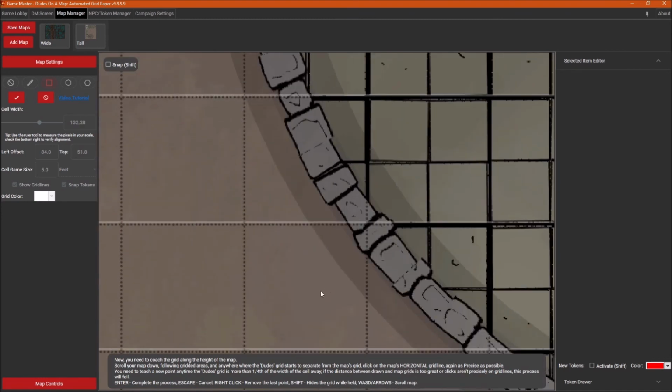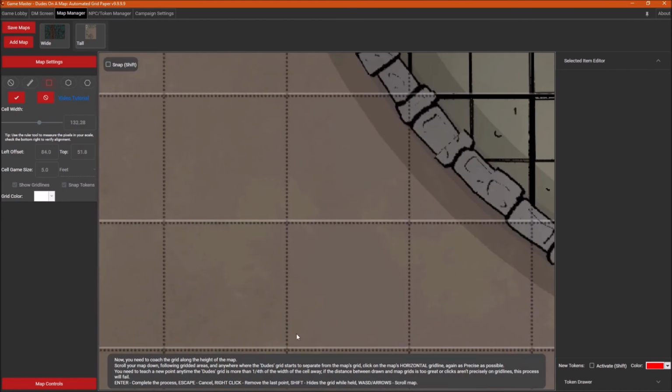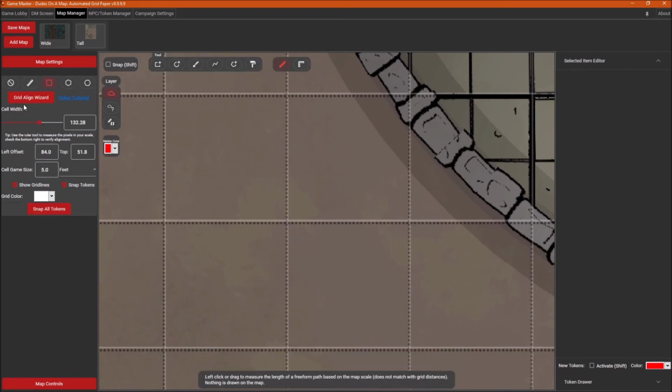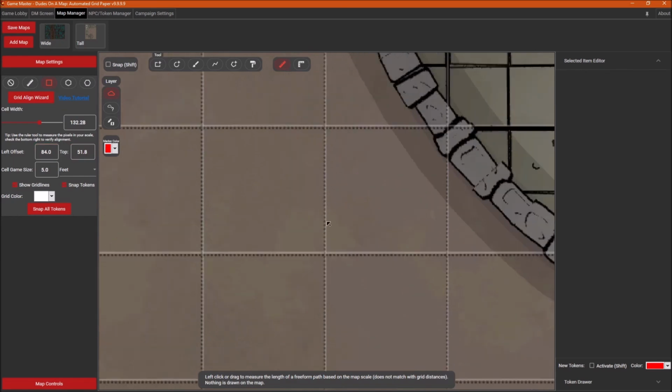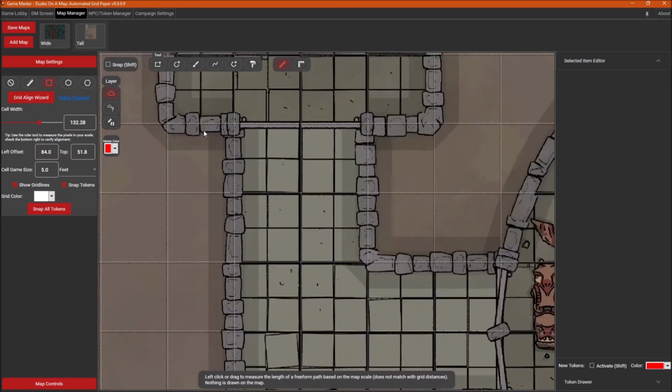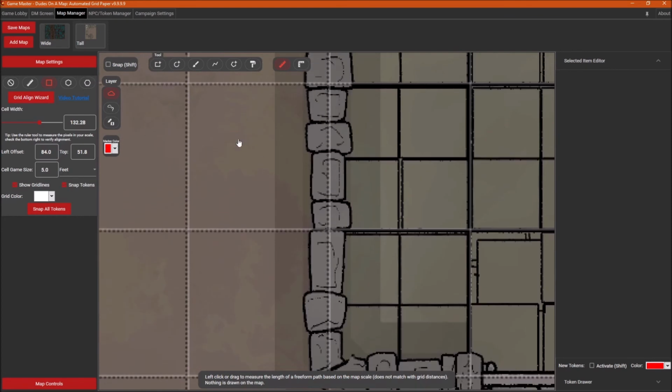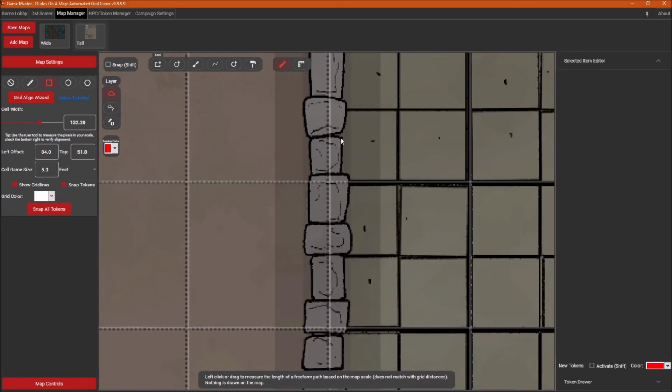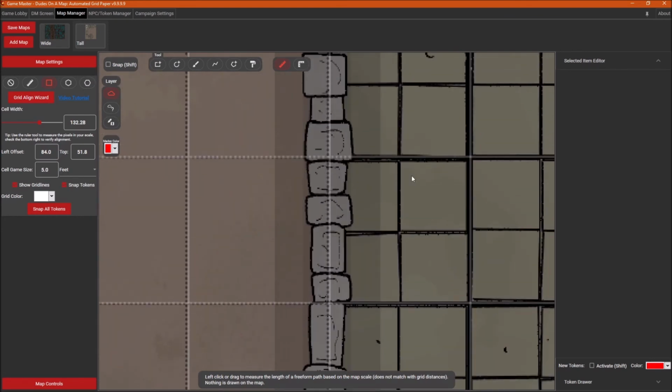And all of that allows you to avoid all the putzing around of tweaking this cell size and offset value to align with some of the oddly shaped maps that you might find in printed maps and stuff like that from books. So I hope this has been helpful and informative.